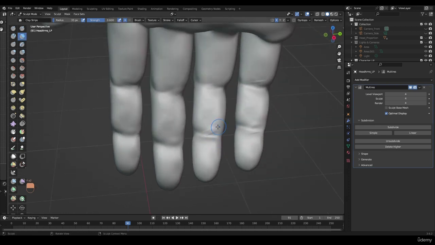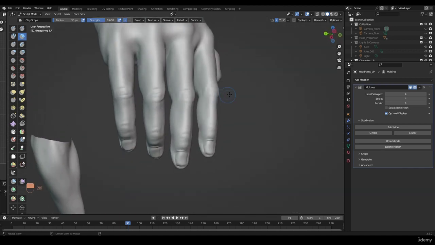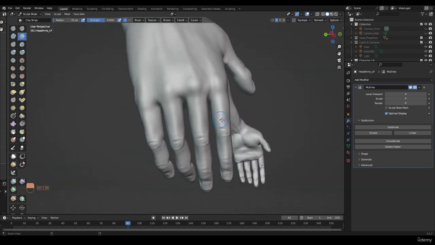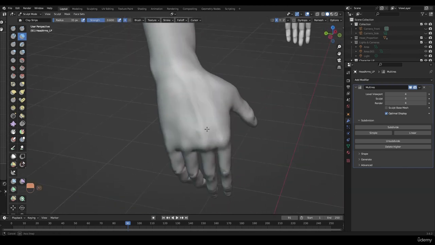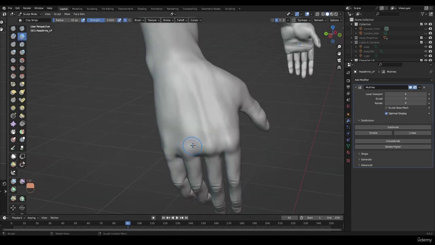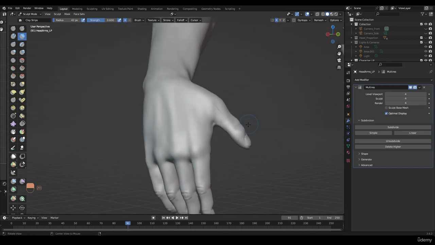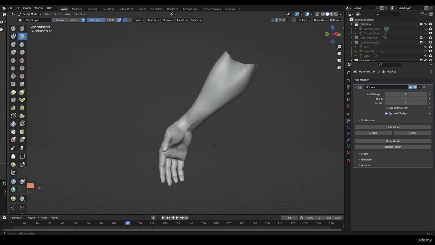So I like to use the clay strip brush for breakups. Just breaking that up so it's not a straight line. Alright. And gonna break this up also. A little break on there, which gives you that nice realistic feel to the skin.